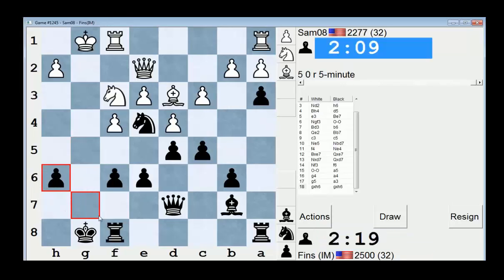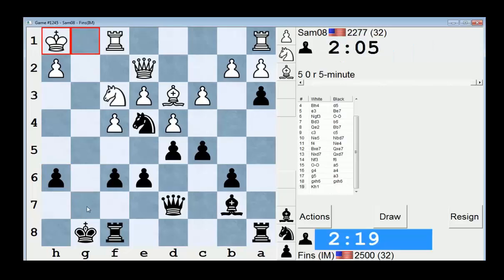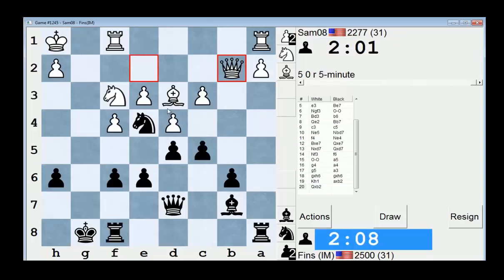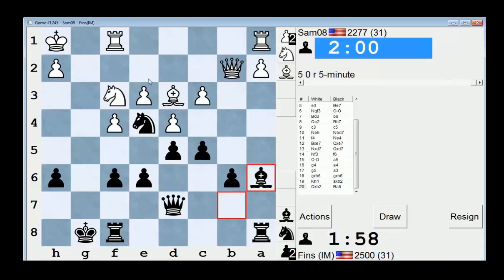Yeah, okay, let's take here. He does go king there, okay. Let's take. He really wants to mate me. He's playing for it. Now bishop a6, perhaps? Yeah, why not? I'll see what he's planning.